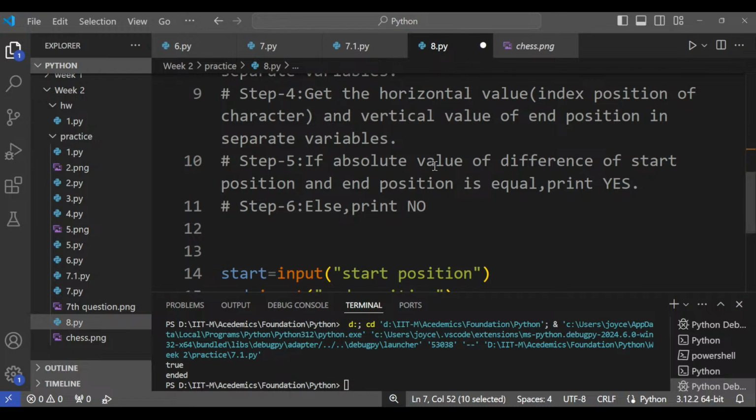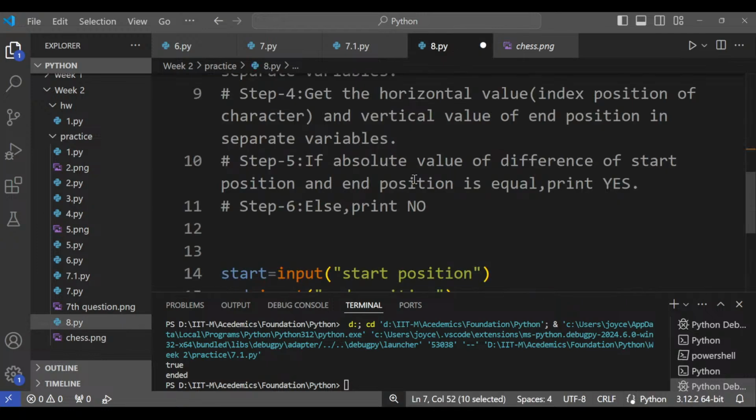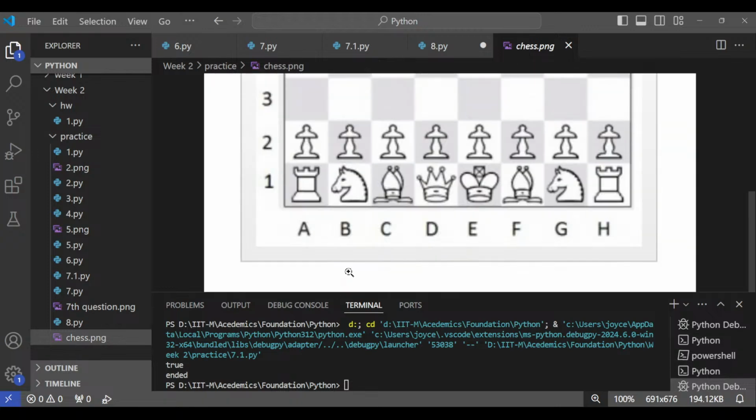Wait, let me think of it for a second. Basically, it would work on the difference of positions. I'm just thinking of the logic, how it is built.